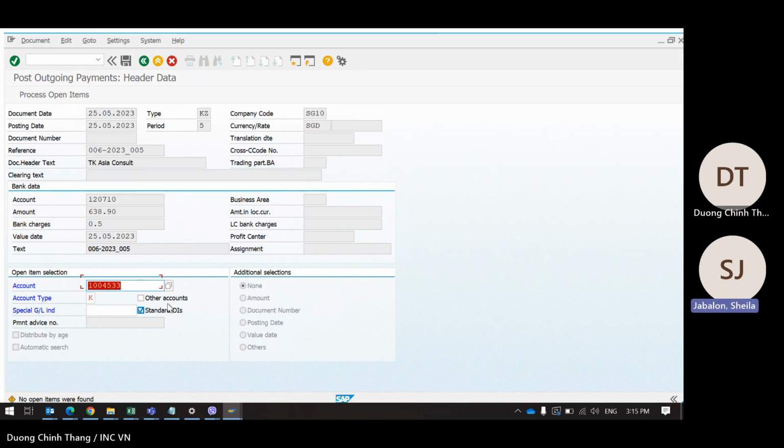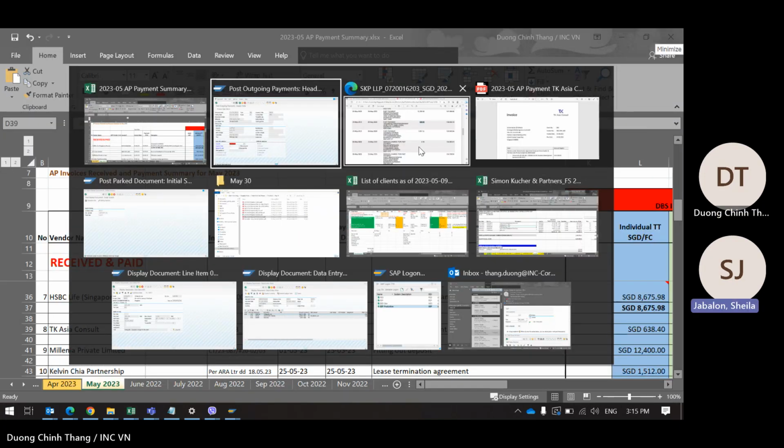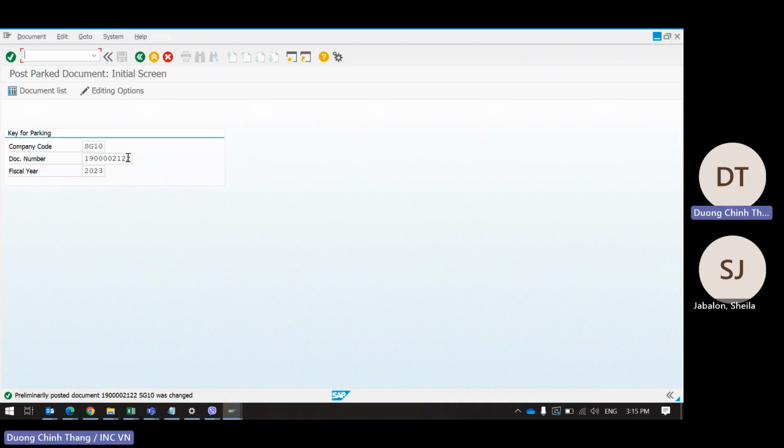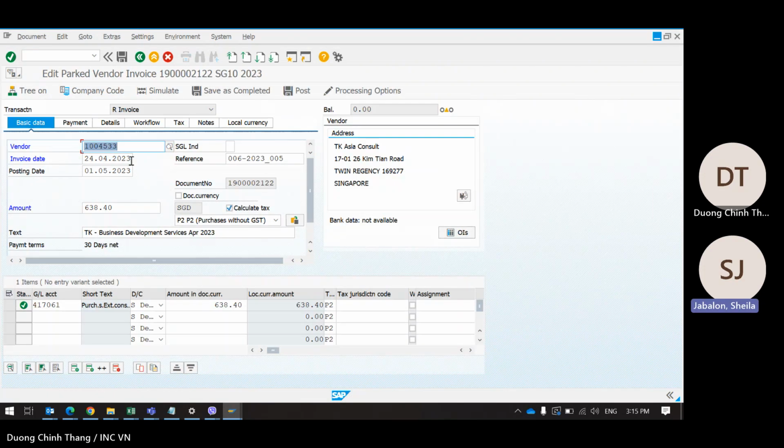Maybe it wasn't posted yet when we posted from the park document. Can you please open again the park document? I think we closed it already. This one. Yes. Enter. Can you please post again? Or save as completed, then post. Just save the park document.